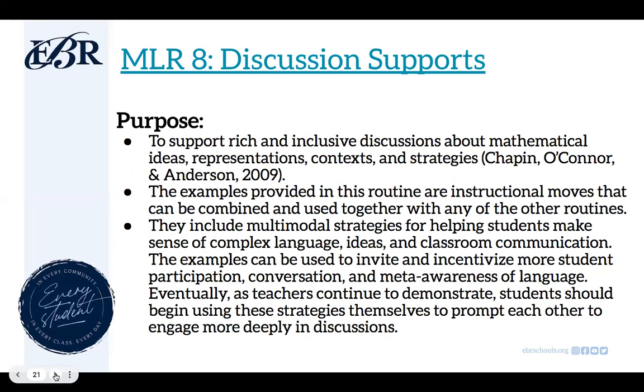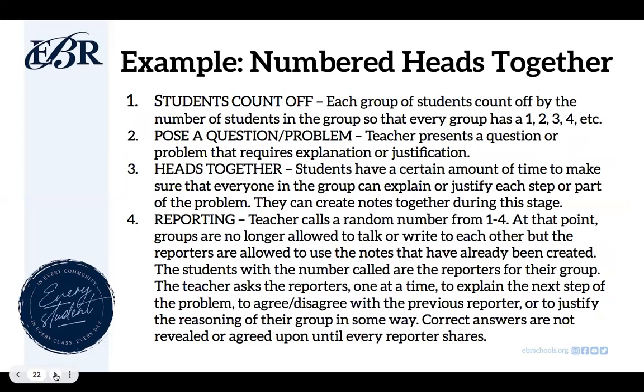Eventually, as teachers continue to demonstrate, students should begin using these strategies themselves to prompt each other to engage more deeply in discussions. Think about some of the actual stems that some of you use for conversation stems. That's an example of a discussion support. These are things used to help facilitate that discussion. Numbered heads together is a popular Kagan strategy that many of us have used in our classroom to support students with engagement, to support discourse.